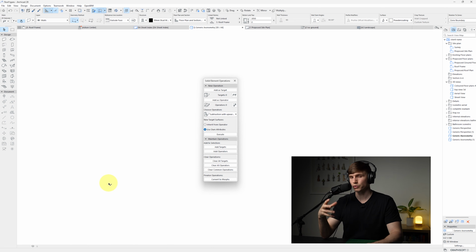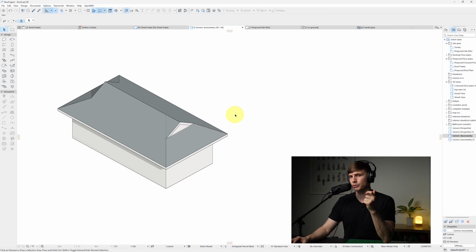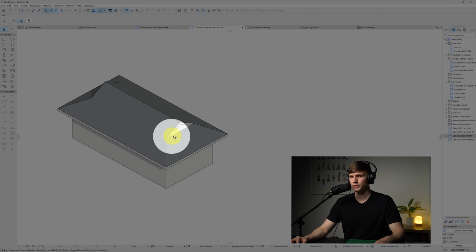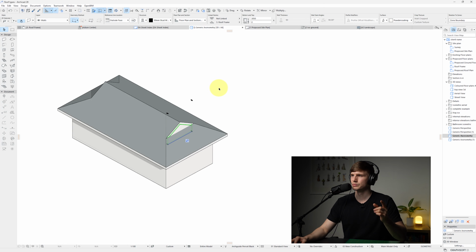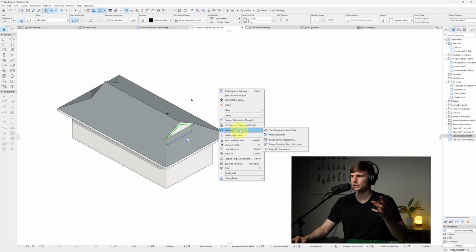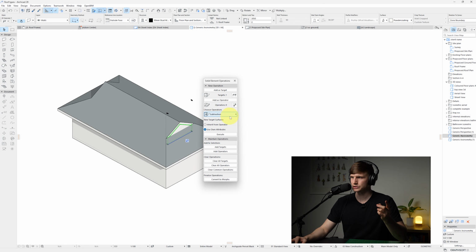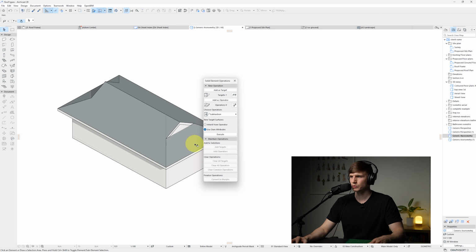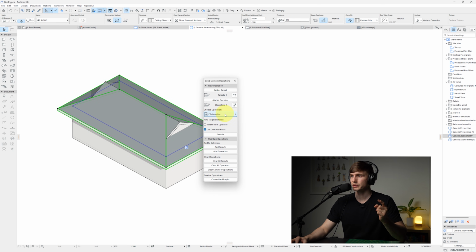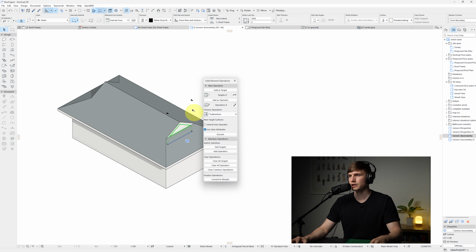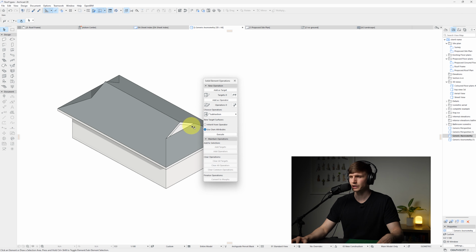We now go into our 3D. We now have those cropped to that gable roof. Now, if we want a clean line in our 3D, just along through here, we'll select this wall. We'll right click and we'll go to connect, solid element operations. We'll have it as the target and we'll select the bigger roof as the operator, and we're just going to select it to subtraction. We'll go execute, and if we click in the open space, we'll see a much cleaner line just along through that section.